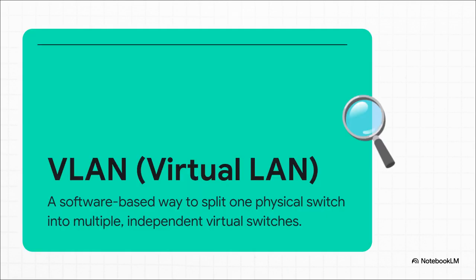Think about it. There's literally nothing stopping your smart fridge from trying to chat with your secure work laptop. Not right. And that's where the VLAN comes in. It's such an elegant solution to all that chaos. The best way to think about it is like you're building virtual walls inside your network switch. So instead of having to go out and buy a bunch of different physical switches, one for your work stuff, one for your smart home gadgets, one for guests, you can just use software to chop up one single switch into multiple, totally independent virtual networks.